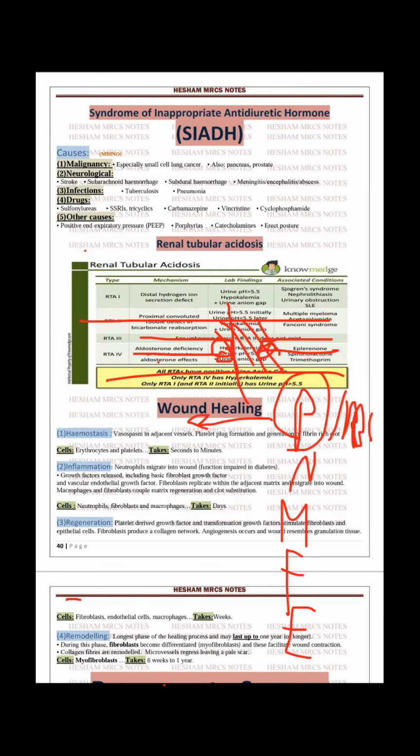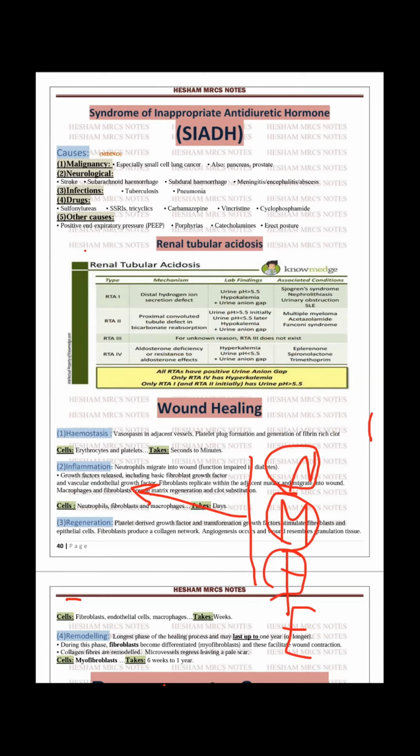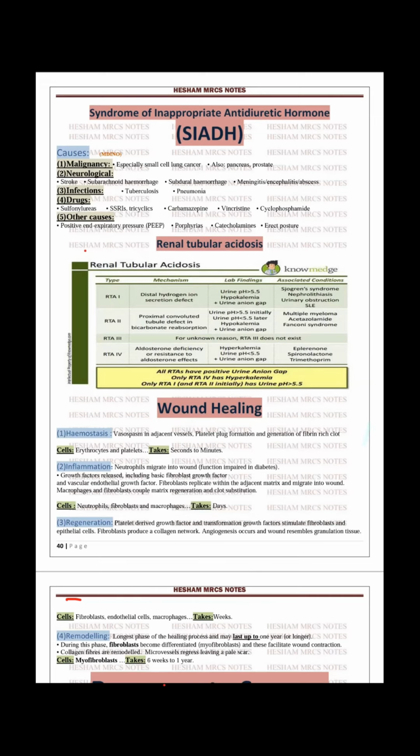NMF are coming within the inflammation. They are neutrophils, macrophage, and fibroblast. And the last cells, which are E, are endothelial cells and epithelial cells. Endothelial cells and epithelial cells will come in the regeneration phase. So PNMFE is the arrangement of cells which are coming into the wound. P for platelet and RBCs. NMF, they are neutrophils, macrophage, and fibroblast. In the regeneration, E, I have endothelial cells and epithelial cells. Added to them in the remodeling phase, you have the myofibroblast.